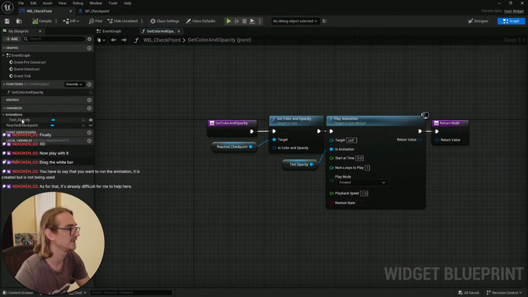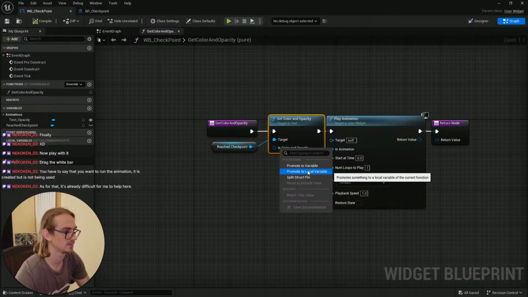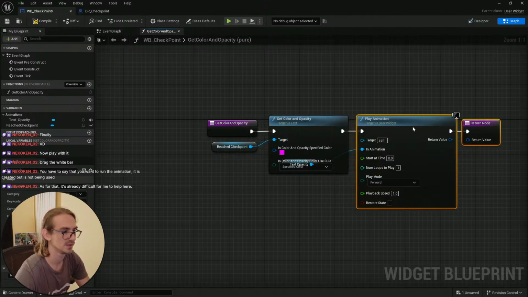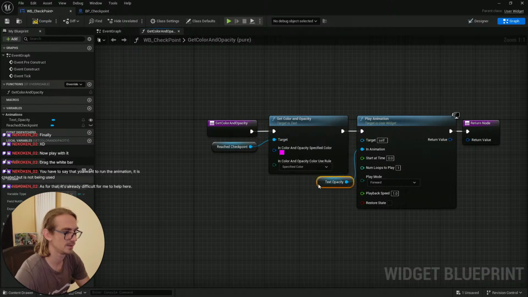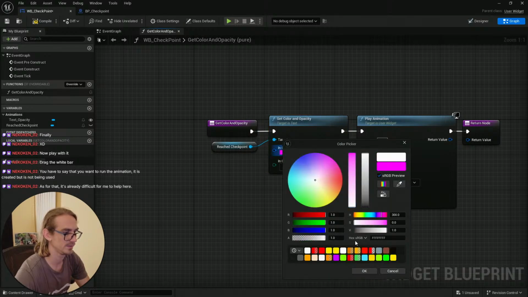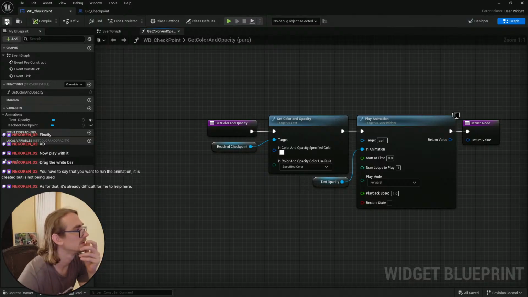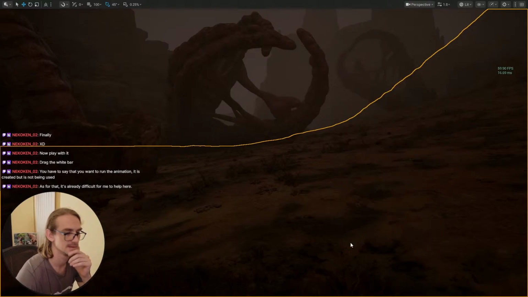And the color, I don't want the color of my... there you go. This color is set to pink, and I want this to be white like that. Let's see if that makes sense.